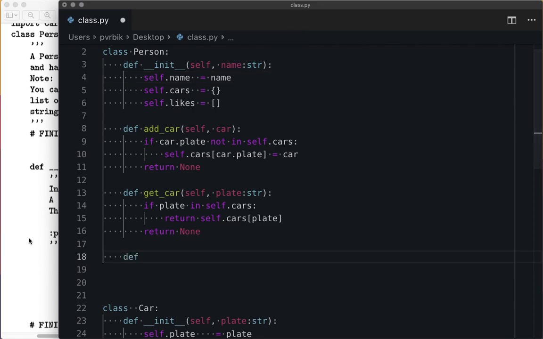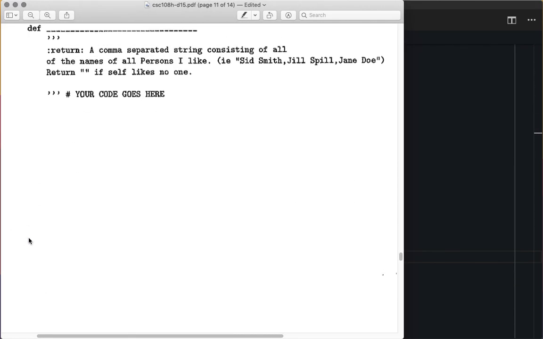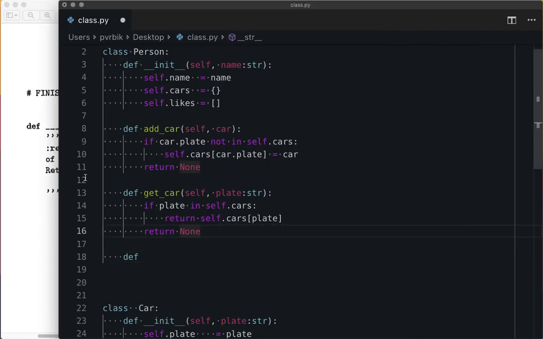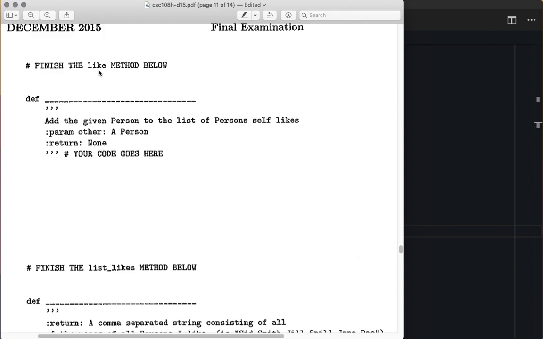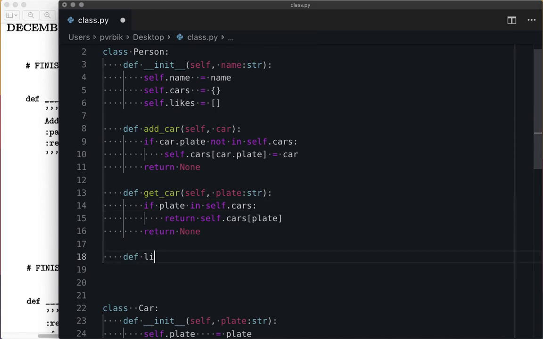So define list likes. That's the next page. Finish the like method. Add the given person. Okay, so we need to write a like function, which takes self and a person.